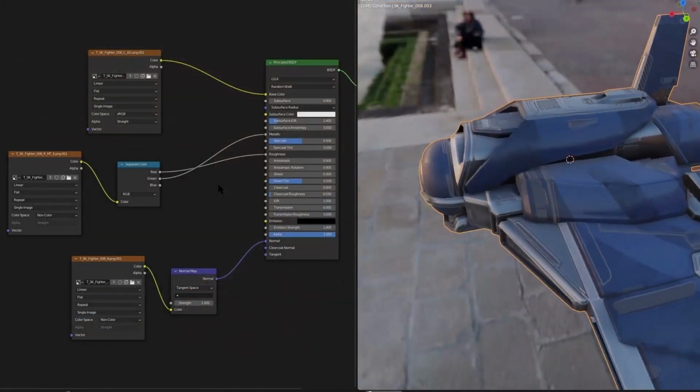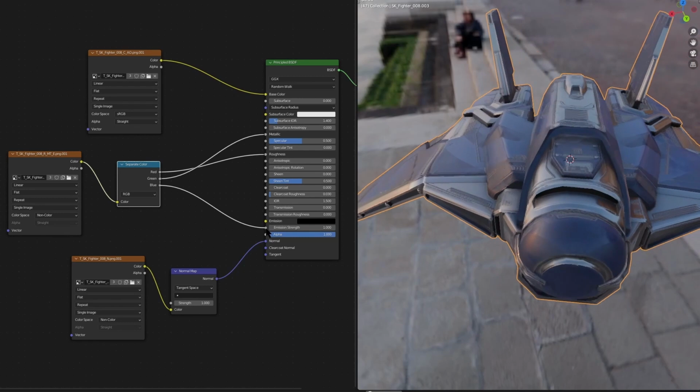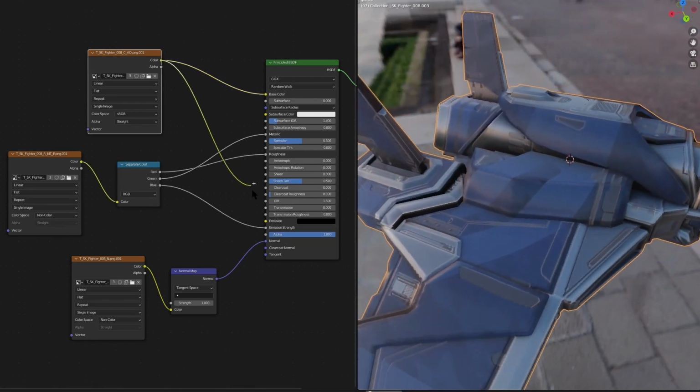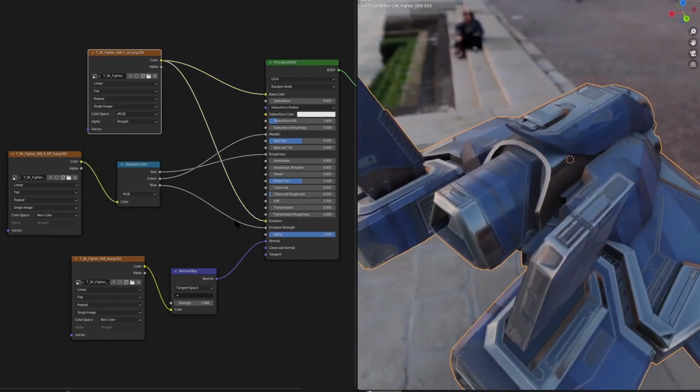But emission is usually a color, not just a value. And so if I have only the blue channel, that means it's only a value between 0 and 255. So someone on my Discord mentioned that it might be because this is the emission strength and that it has to be multiplied with the color texture, which I thought was very clever. So that's probably what it is.